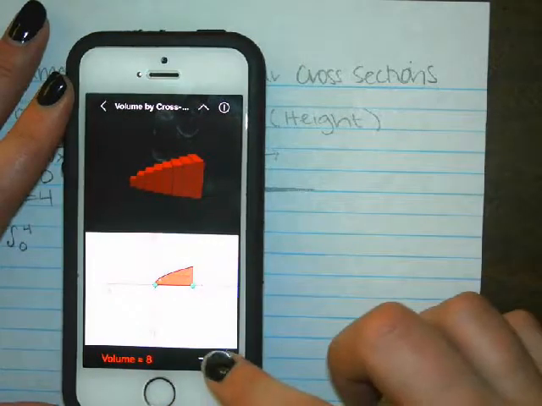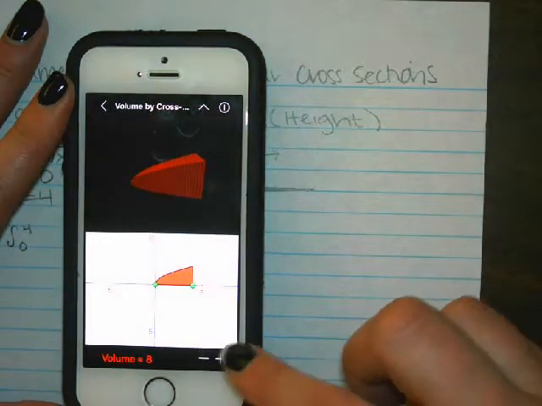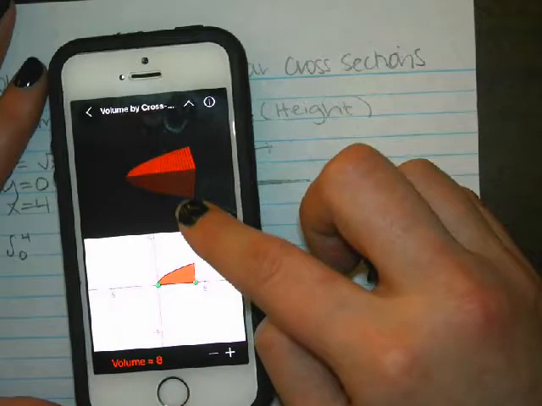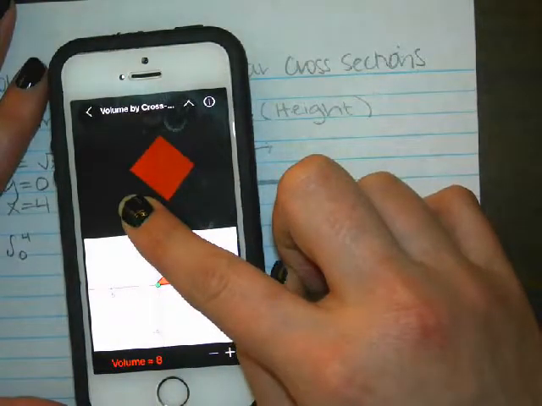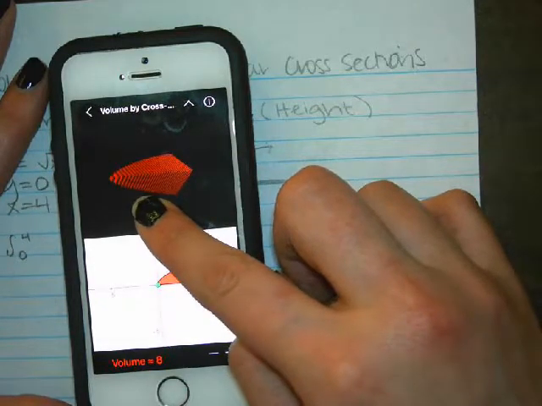And then if I start adding more and more squares, do you guys see how it makes it more and more accurate? It's becoming more and more like a loaf of bread. Yeah. So there's my squares, and I've got a lot of them, so they're really small on this side. Do we see that? Okay.